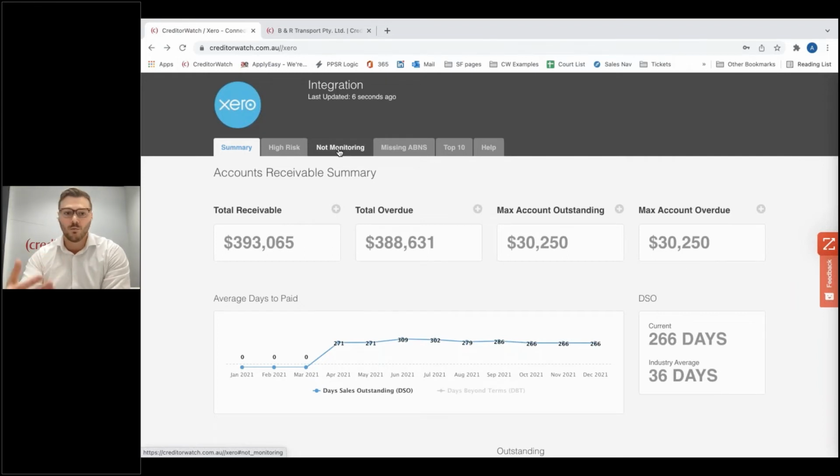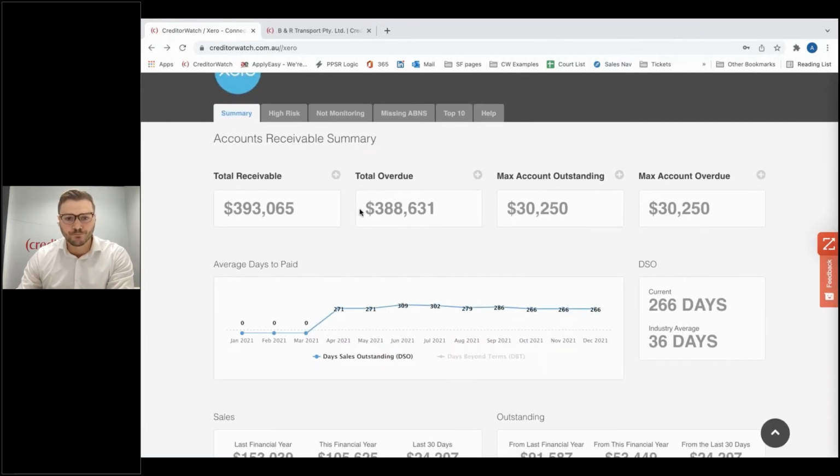And what we're seeing in 2022 is people wanting to really be across their existing customers. So for companies looking at this integration, the not monitoring section would be very, very relevant to you. Missing ABNs, where we try to align an ABN to businesses in your platform that don't have anything assigned against it. And then the top 10, which again, I'll touch on in a moment.